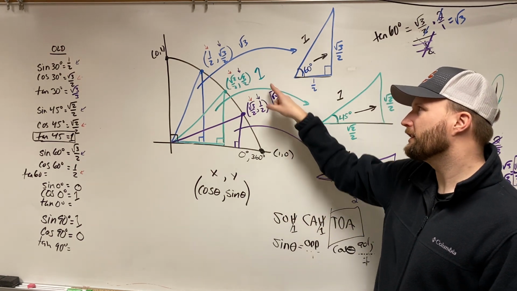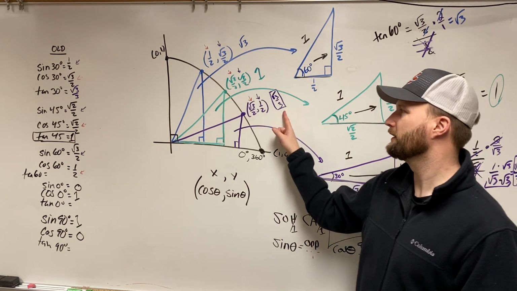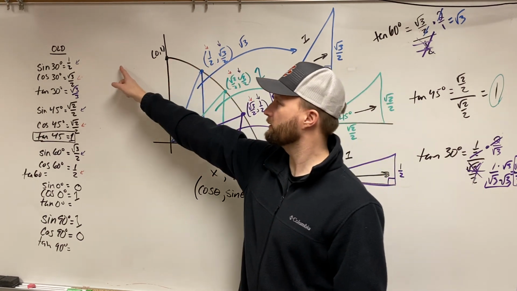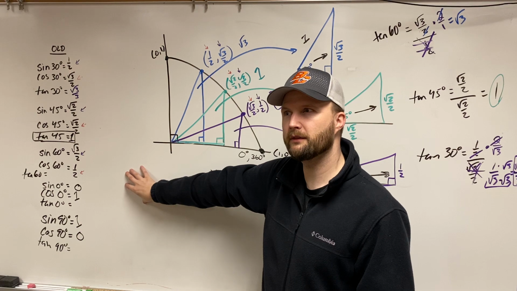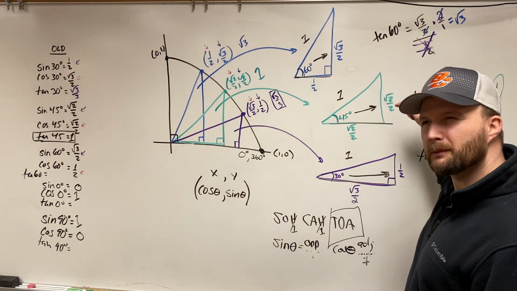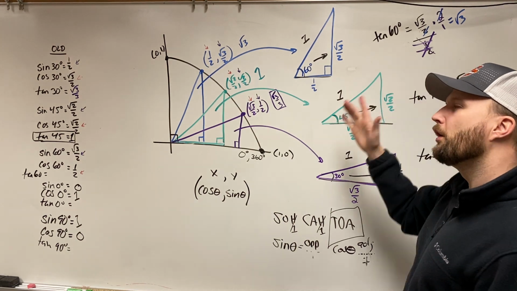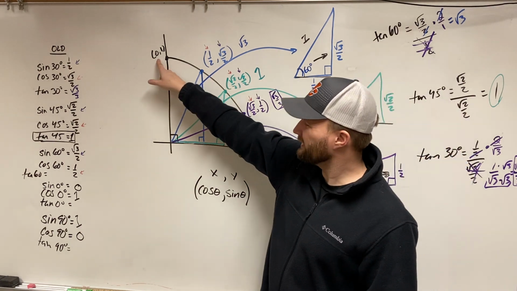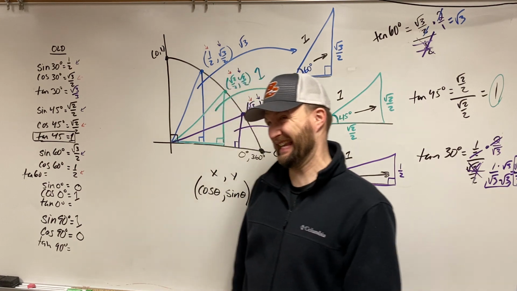Do you think those answers would ever change if we went this way, or this way, or this way? Or if we went into the third quadrant where you would have a negative over a negative, but if you divided a negative by a negative, wouldn't it be a positive? Or also, what about these guys? Oh, we forgot to talk about tan of 0 and tan of 90.